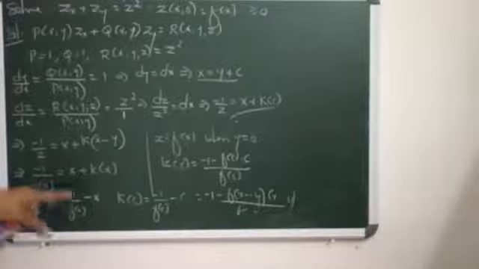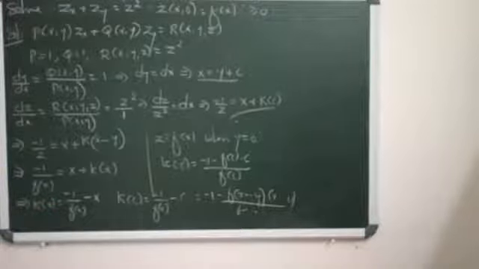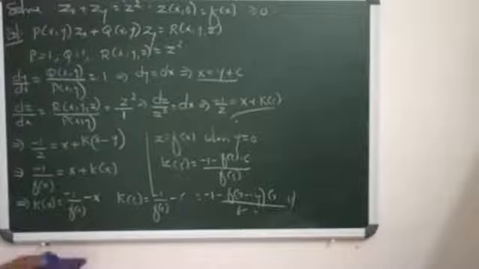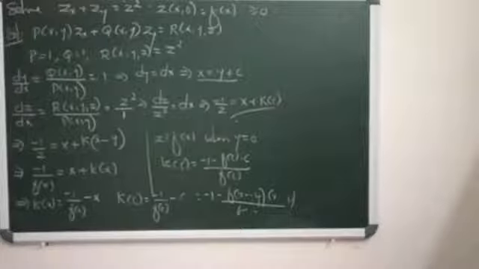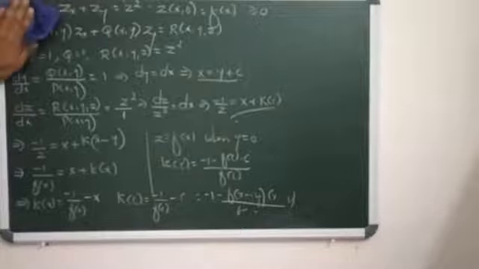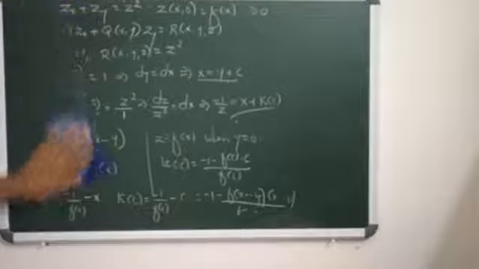So finally we have 1/z = f(x - y)/(1 - y ... after reducing this one. Okay, so this is the method to find out the solution of semi-linear equations.